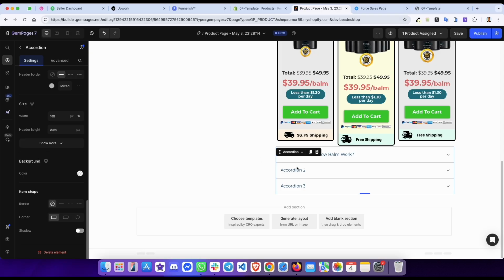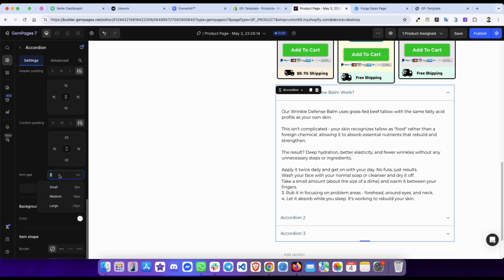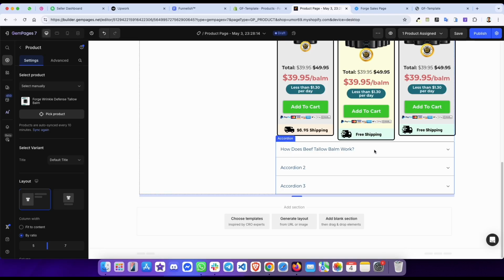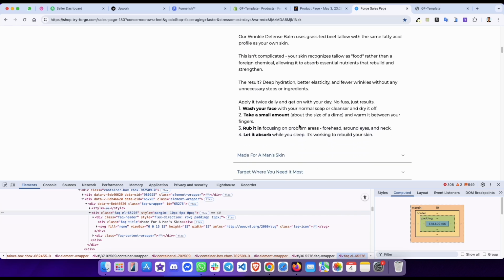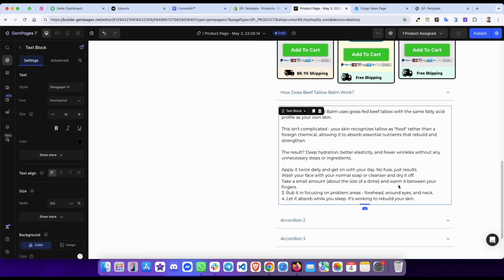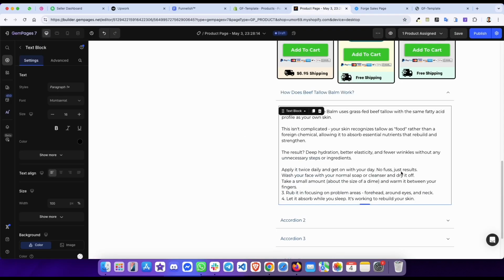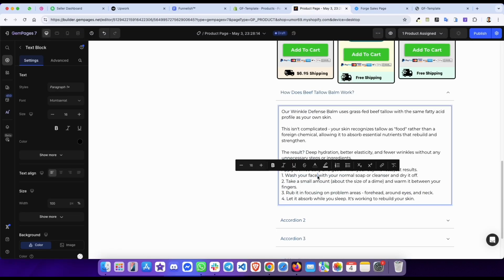We have to add item gap, which will be 10 pixel. We have to make this part bold.